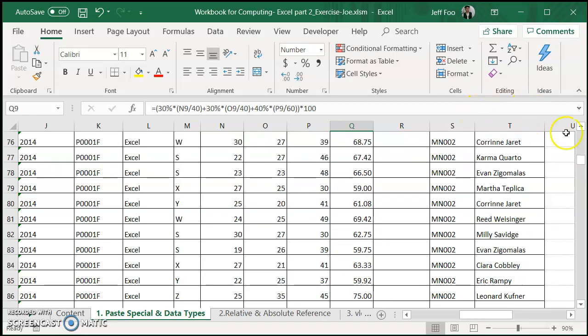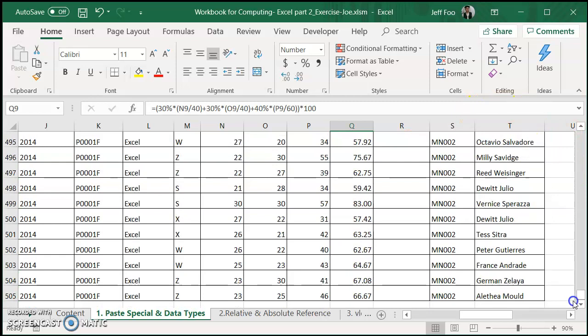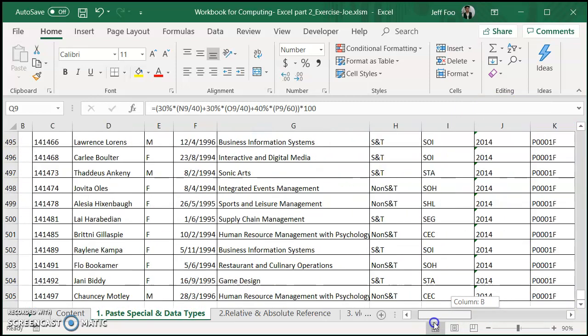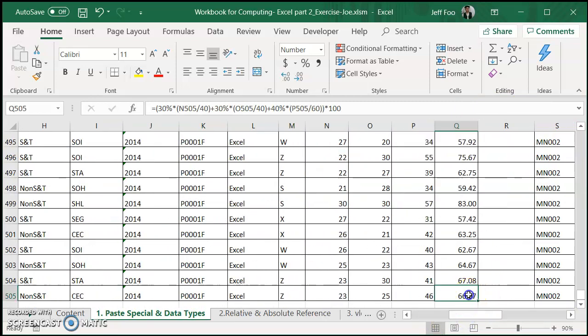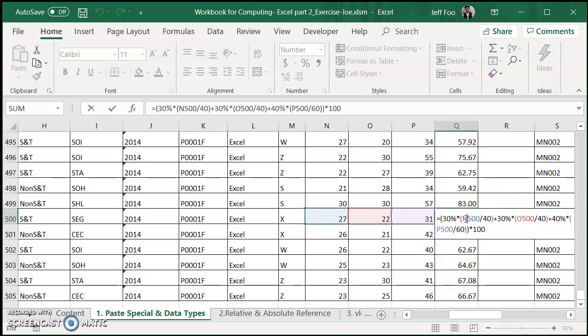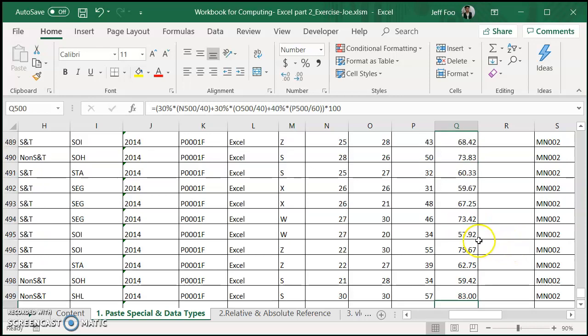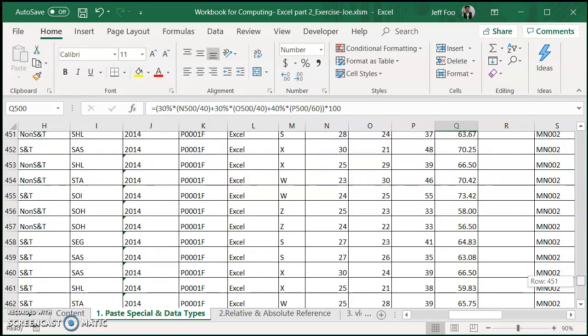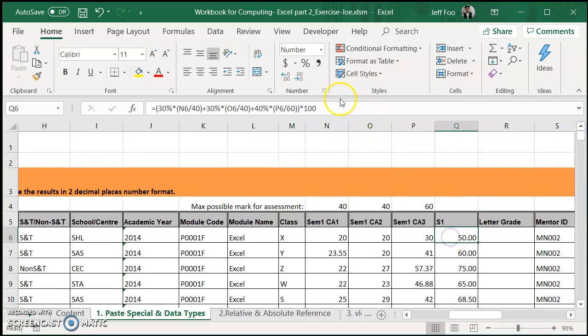Let's do a random check. Let me just scroll down to, let's say, towards the end. Okay, this is the last guy. Yep. Okay, whenever you click on the formula, please be careful not to click outside. It's always better to escape. Okay, if you don't want to make any changes, hit escape on your computer. Okay, so that is our S1 scores stored as a number to 2 decimal places. Okay, so you manipulate the decimal places from here.